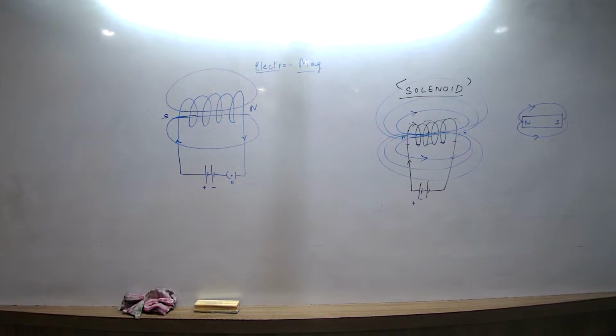Now, who would like to read? You see this from the pattern of magnetic field lines, it is found that below the solenoid. From the pattern of magnetic field lines. All of you are having the textbook? The magnetic field lines in the solenoid are parallel to the axis of the solenoid. That is, the magnetic field is uniform inside the solenoid.